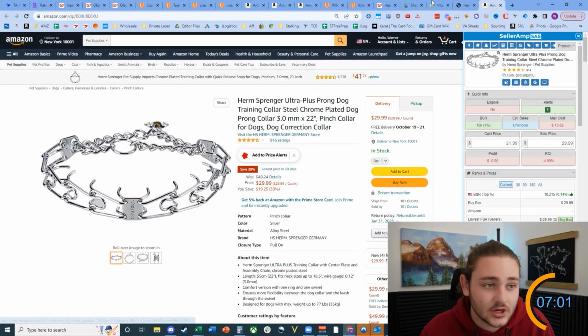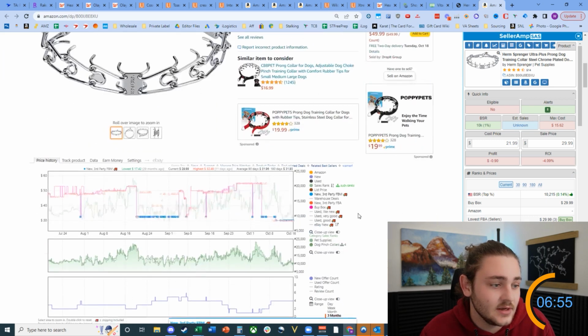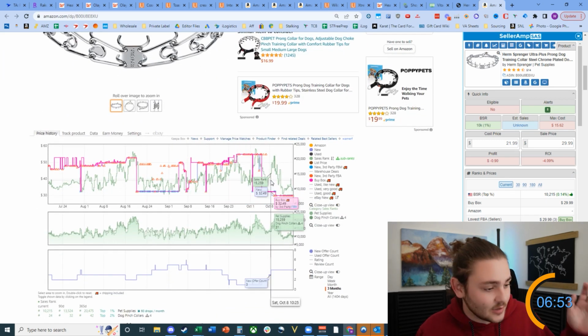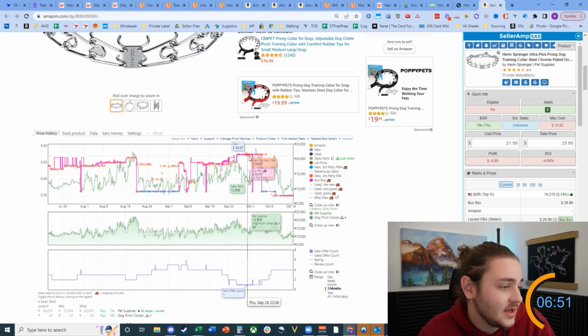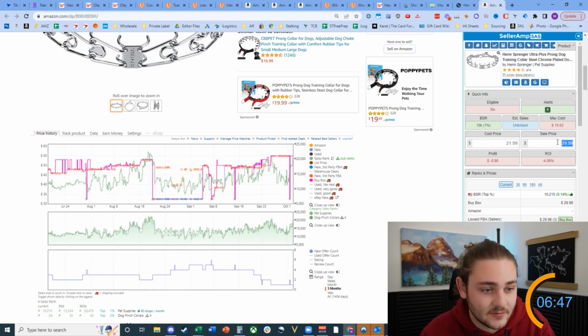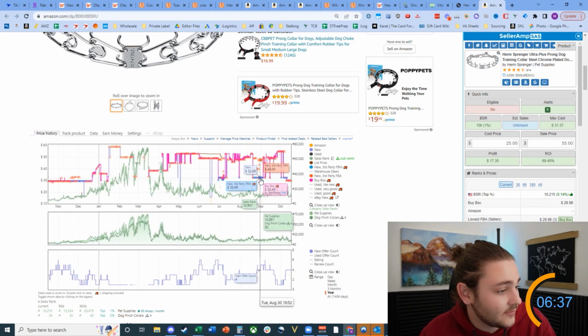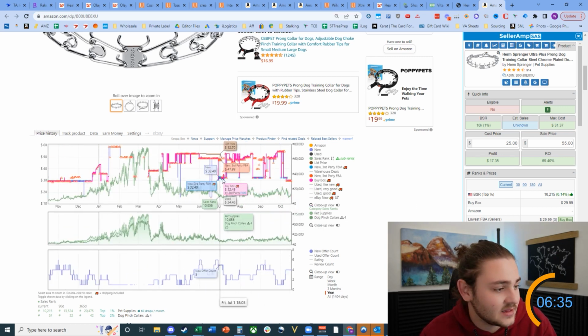But this is a good lead, and the reason I have picked up this example here, we were buying it for 25 bucks. And actually, maybe it was karma, somebody else came on. When we were looking at this item to sell it, it had pretty consistently sold for like 50 to 55 bucks. So we were making pretty good profit on an item like this. 50 all the way up to like 55 is a pretty decent lead, but looks like the price ended up falling. I would bet that the price probably comes back up.